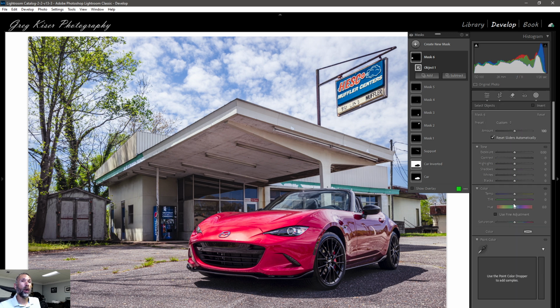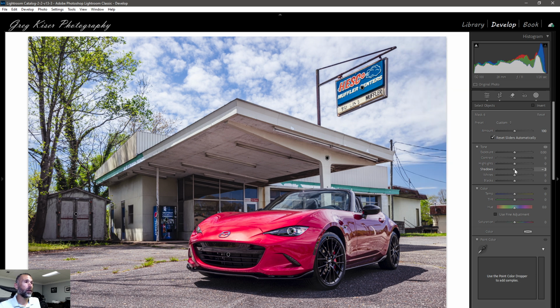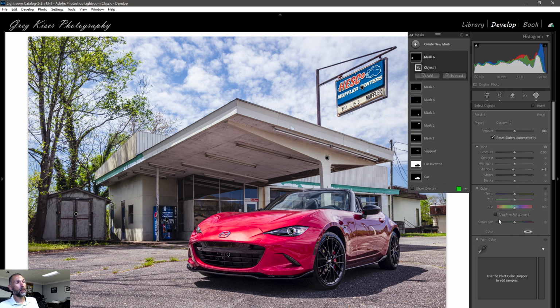And we can go up here and, you know, maybe drop the shadows just a little bit, take some of that lightness out of it. Something about there. And now it's there, but it's not a big distraction. Not a big distraction at all. It's what you want to do and how you want to do it. But we've got all of these masks here. Every one of them is based in object.